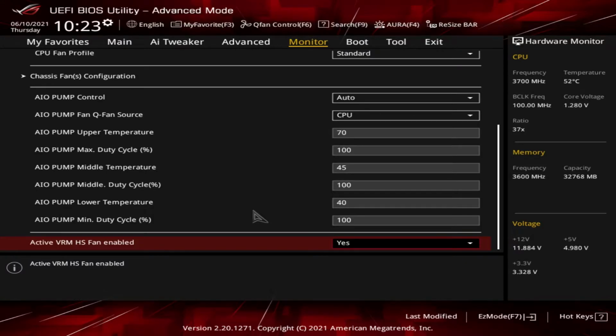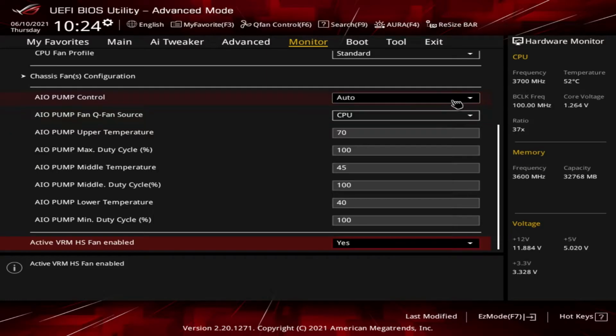So you have a max, a middle, and a minimum duty cycle, which are tied to temperatures for each of those definitions. So depending on the upper temperature, the middle temperature, and the lower temperature, that would dictate how fast you might want to have the pump moving at those various levels. And then obviously going faster, the higher the temperature.